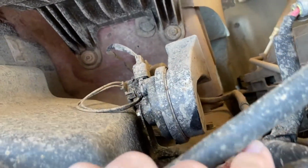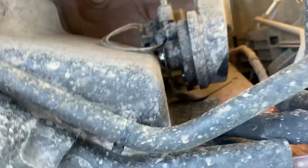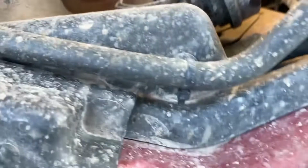I think what I'm going to do to start is remove the horn, and then it looks like there's two horns, so I'll unbolt both of the horns, just let those hang down for a minute, and then I'll see where I'm able to get this control box mounted.